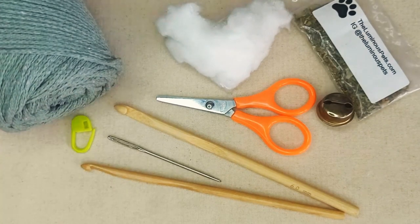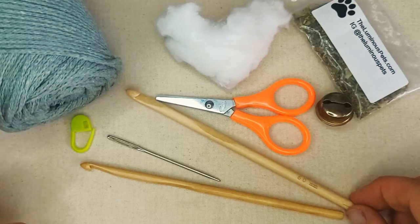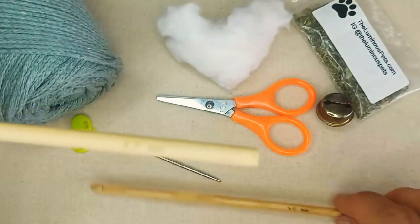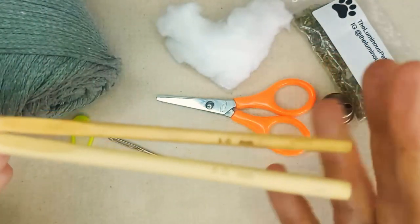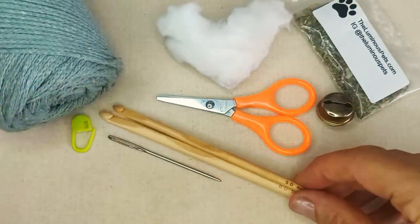Now, you can alter the size of this ball by increasing your yarn weight and or your hook size. Okay, so you want a relatively large hook for your yarn. You want to go probably above what your yarn recommends. And so I'm using a 6mm as my main hook, and you'll need a second hook of a similar size. So I've got a 5mm for my secondary hook, which I'll be using at the end. So you just need one main hook, and then a hook that you'll use towards the end.